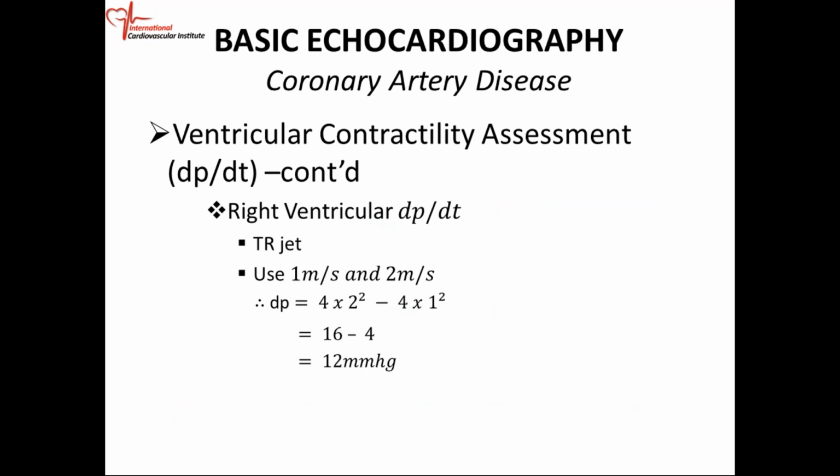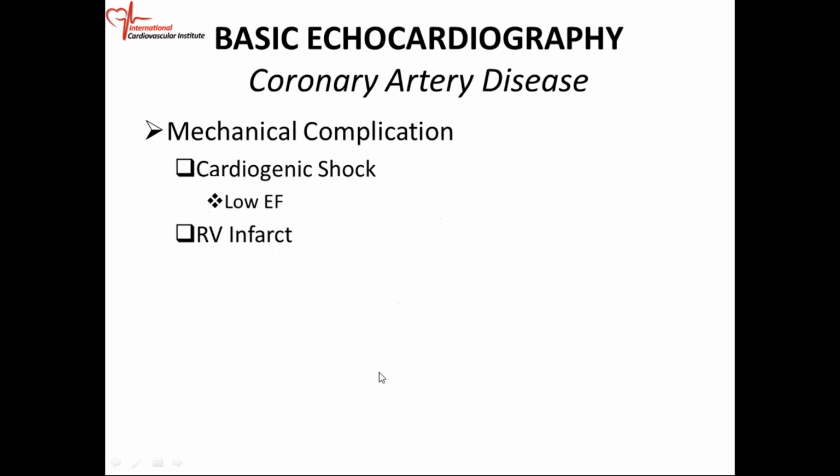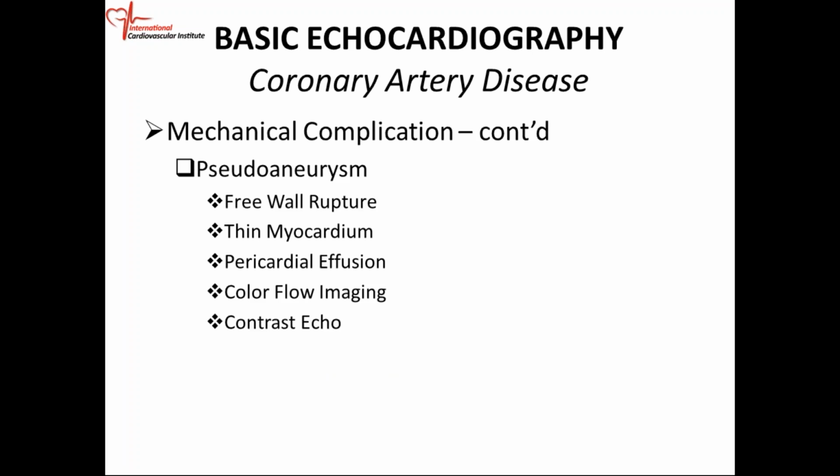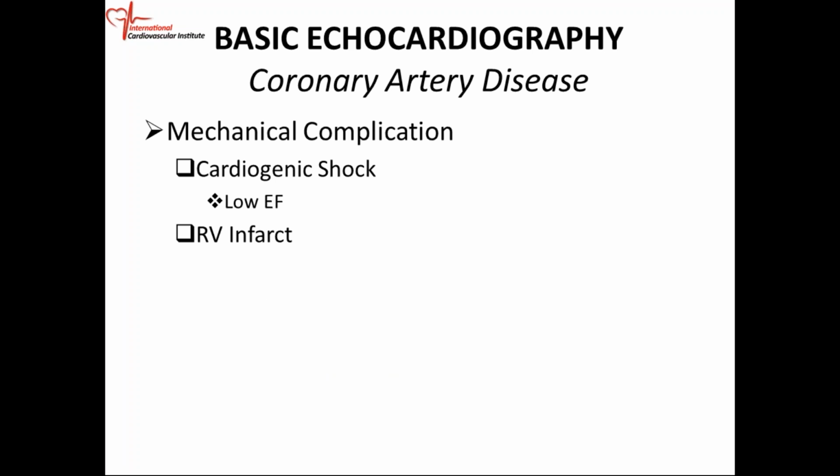I think we did this for the right side. Instead of 1 and 3 for the right side, you use 1 meter and 2 meters. So the change in pressure is going to be only 12. The mechanical complications, we're going to leave that, and then we'll do it when we do stress tests in detail. We'll do mechanical complications and stress tests together.